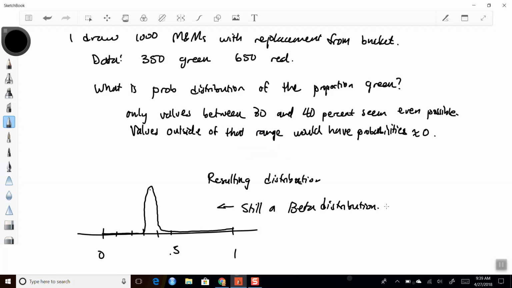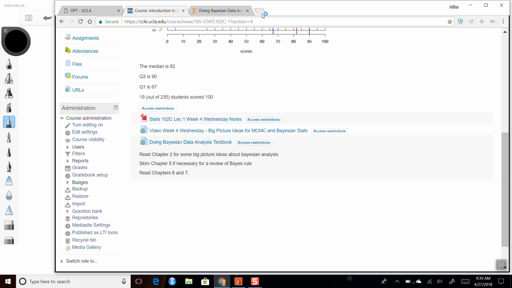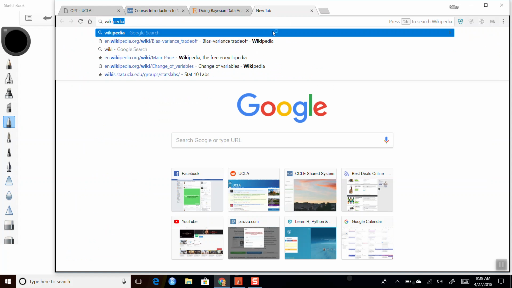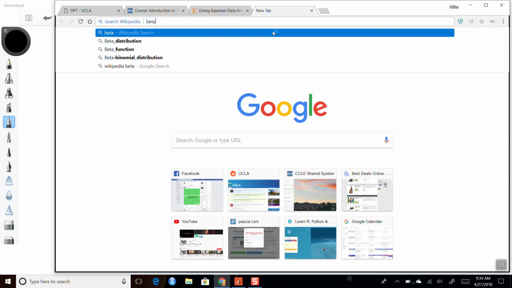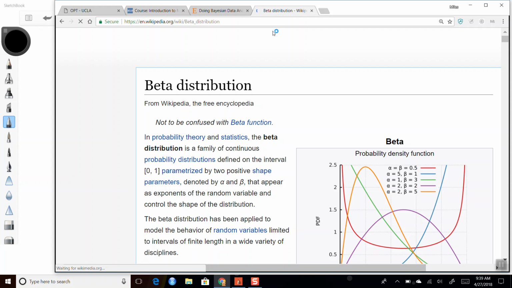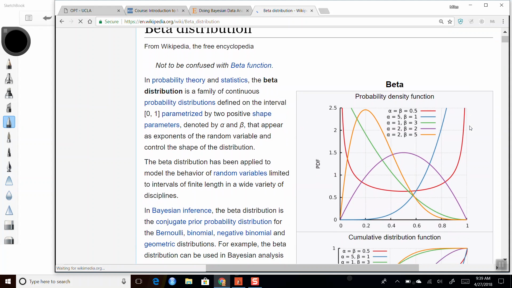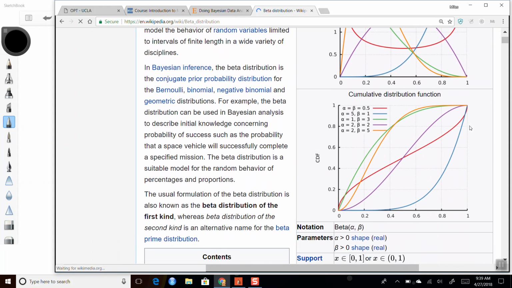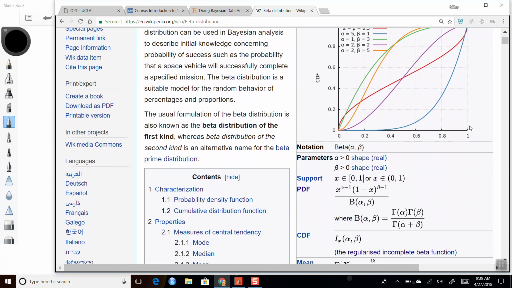It's hard. All right. Well, let's talk about the form of the beta distribution. So we're gonna go to Wikipedia, and we'll take a look. So you go to Wikipedia and you type in the beta distribution, and it has all of these things. These are kind of all the possible things. But let's look at the equation of the beta distribution, okay?